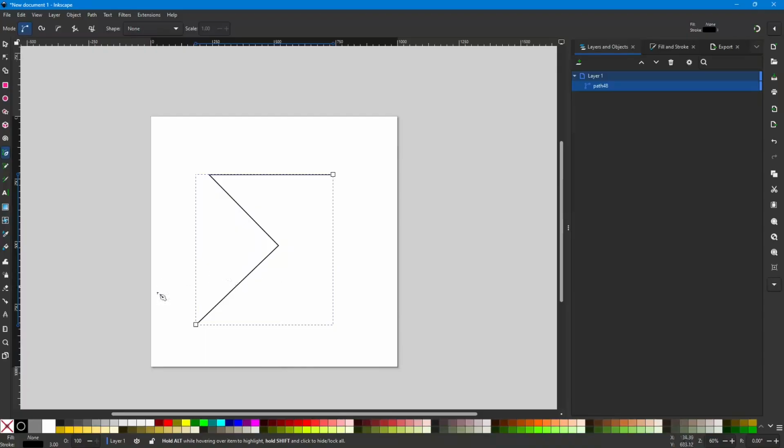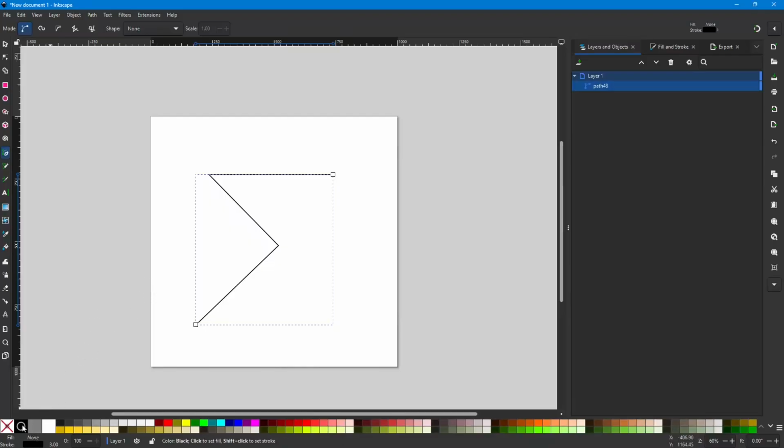Now, something else that might happen is if you don't have a stroke set, and I'm going to remove the stroke real quick because you might see this after you draw a path. You don't have a fill, and if you look up here, there's no stroke set either. So you have to have a stroke set in order to see the path. So I'm going to turn that stroke back on, and one of the ways that you can do that is by coming down here and just holding down the shift key and choosing a color.